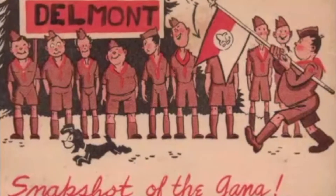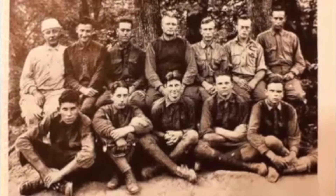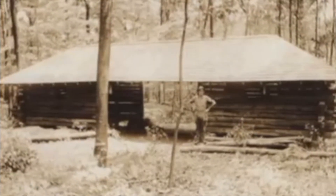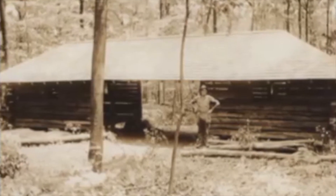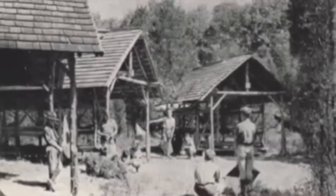A match coat is an 18th century term for a blanket worn around the body as an outer garment. This land would later be part of Salford Township in 1727. Germans, Dutch, and French Huguenots were the first to settle the area, and their population would grow. Thus, Marlboro Township was created in 1742, and this is the township that Musser Scout Reservation lies in today.